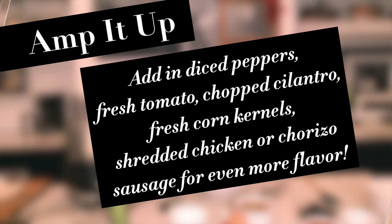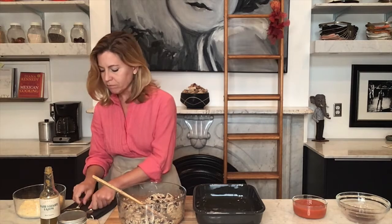The hot sauce gives it a little bit of a kick, but not too much, and that fermented aspect of it really helps to kind of add some depth and umami. It's very, very tasty. Okay.